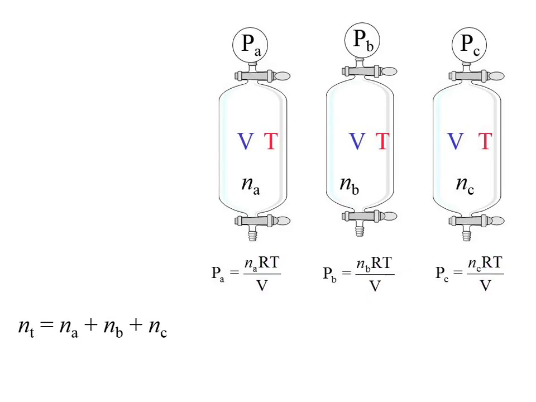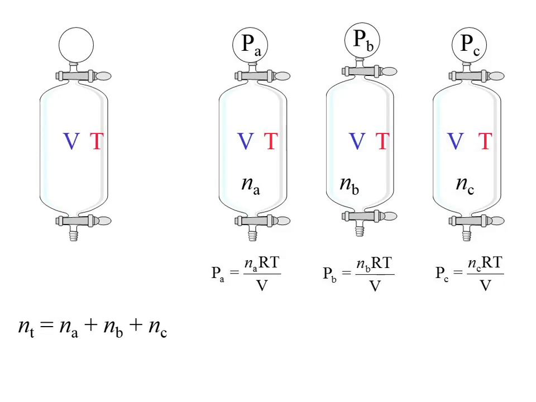So bottom line is, if we go ahead and dump these three things into this single container with the same volume and temperature, the total number of moles will be the sum of the individual moles, right? And the total pressure will be what you might imagine. The example we saw a minute ago with helium and hydrogen, was it? We added up their two pressures to get their overall pressure, and that's exactly what we would do here too.